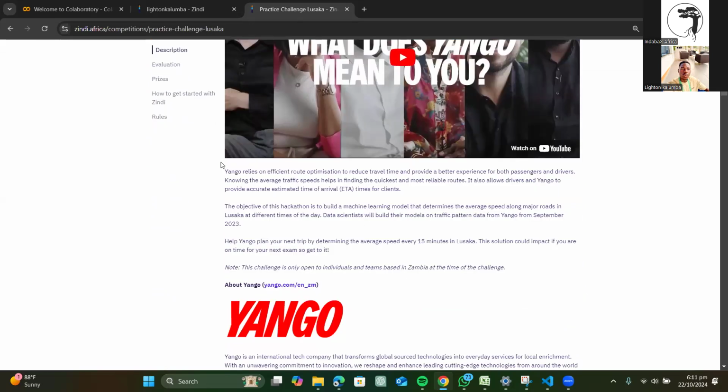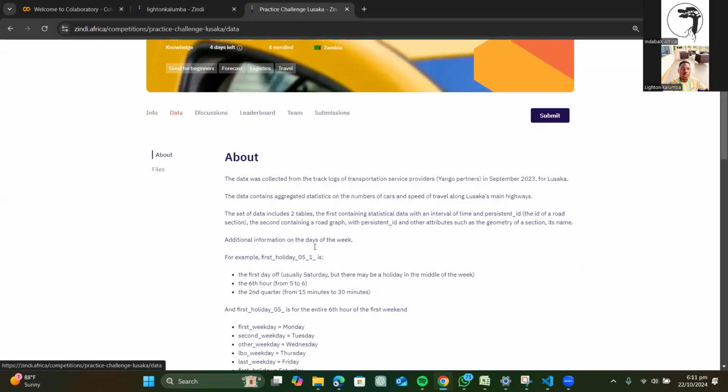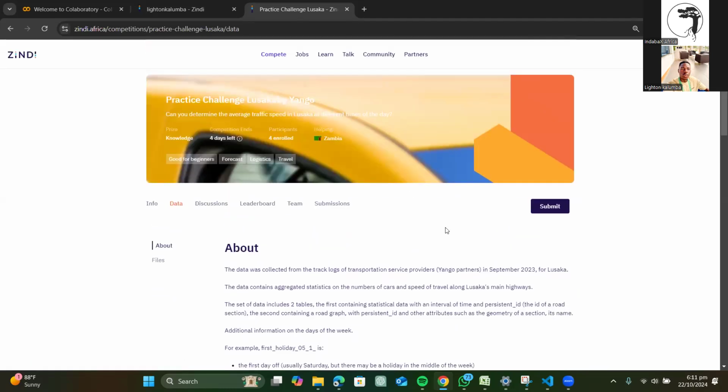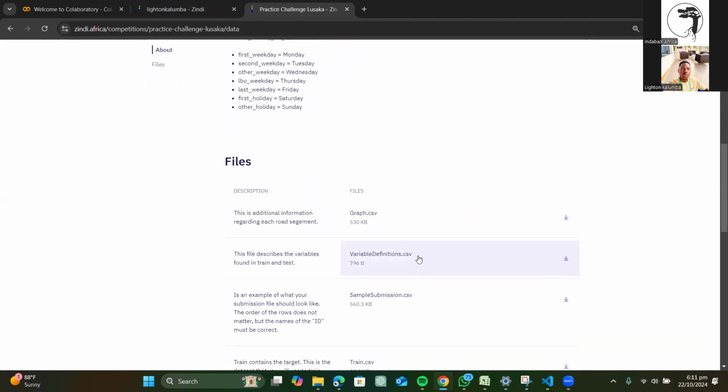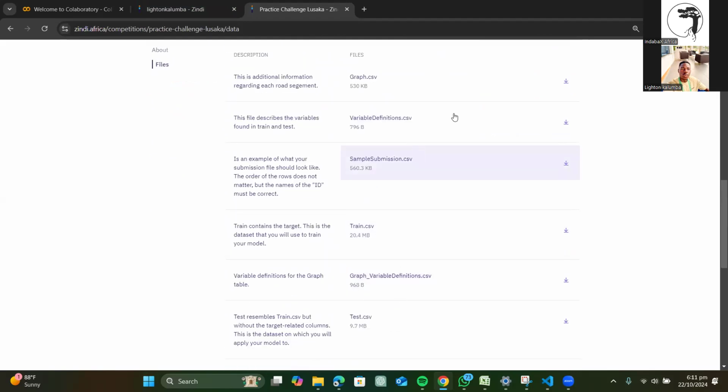What we're going to do is come to the data here. When we come to the data, the Zindi platform provides us with information that is going to be relevant for us to work with the data. This here is the information about the data sets. When we scroll down, we are going to find these data sets, and these are the same data sets that we are going to use to find insights about the data, as well as run and train the notebooks.